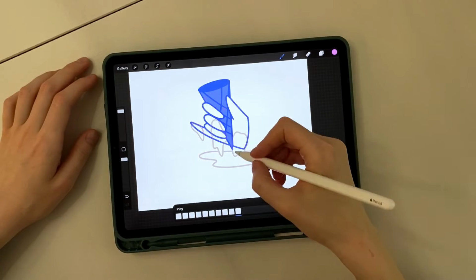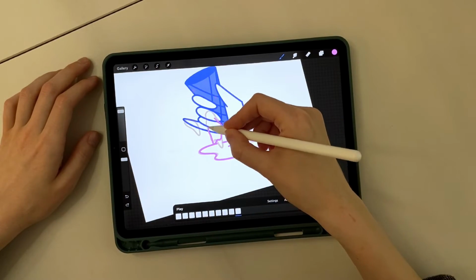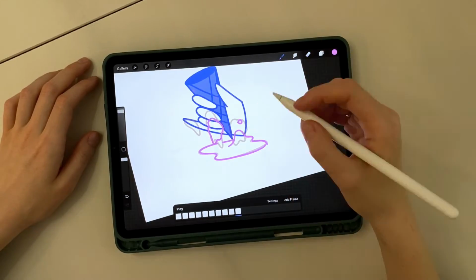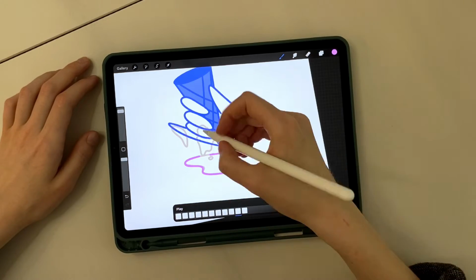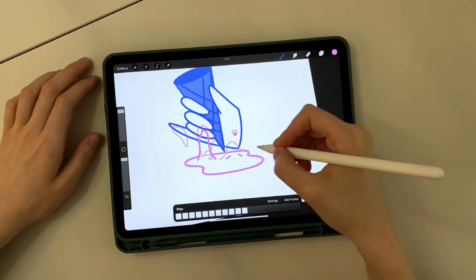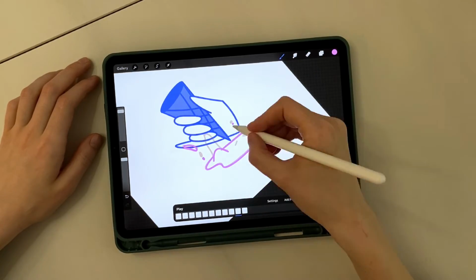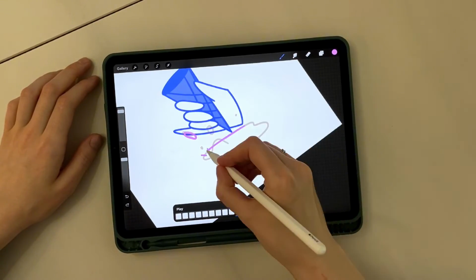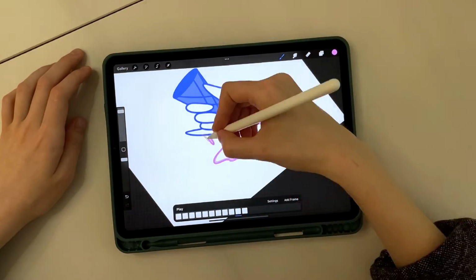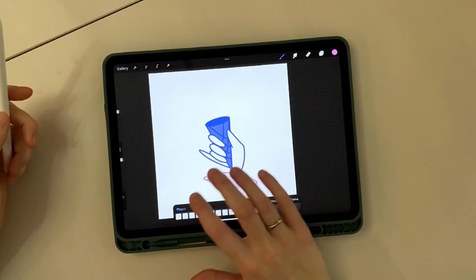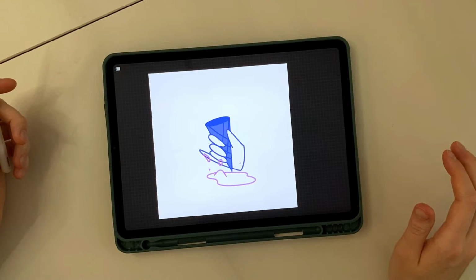Now we just have to transform the remaining parts into a puddle. It will be great if we leave one drop for last, so I chose the one on the little finger. I gradually increase the size of the puddle because more ice cream flows into it. So let's preview it. I like it.